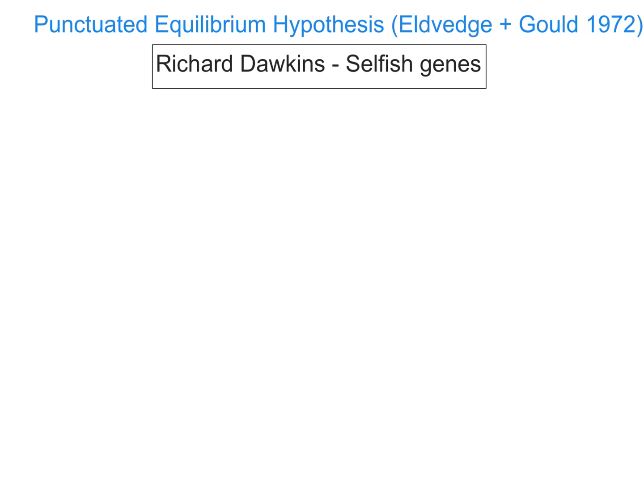But these genes have all kinds of ingenious ways of coding for perpetuating themselves. One of them is coding for individual organisms that do things that perpetuate those genes. But when you're looking just at the level of the genes, when he talks about selfish genes, anything a gene can do that makes it more successful at making more copies of itself and passing itself along, natural selection should favor that. And there are lots of different ways of doing that.